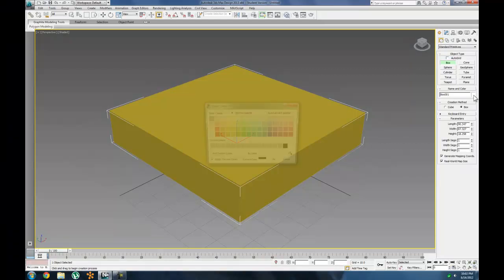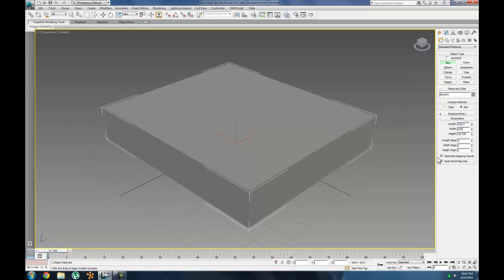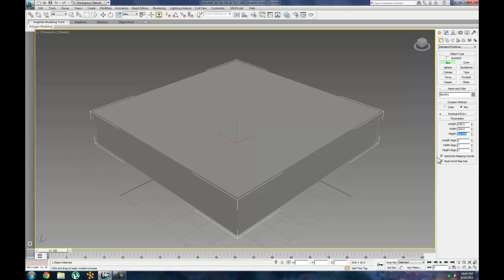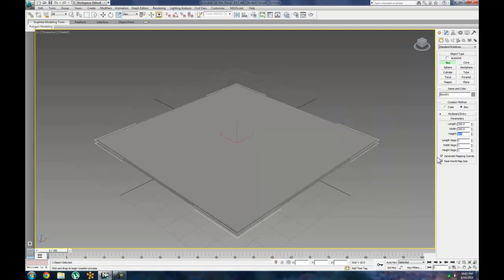Okay, I'm going to change this to a gray. And I'm going to change the length and the height. I'm going to go 100 by 100, and the height, let's just go short, we're going to go 2. And what these units are, basically, they're generic units, and whatever you start them with is what they're going to be. So if you want to say inches, if you want to say feet, that's what they're going to be throughout the entire scene. If I did 100 feet by 2 feet, then this stays the same throughout.